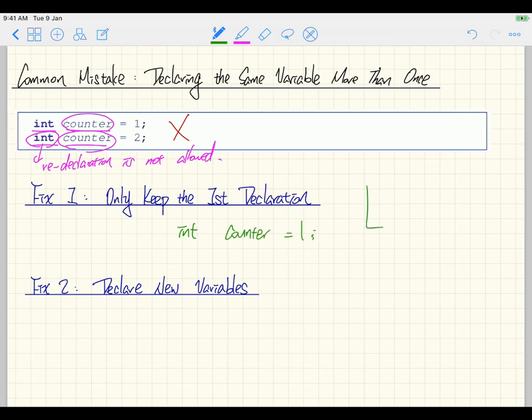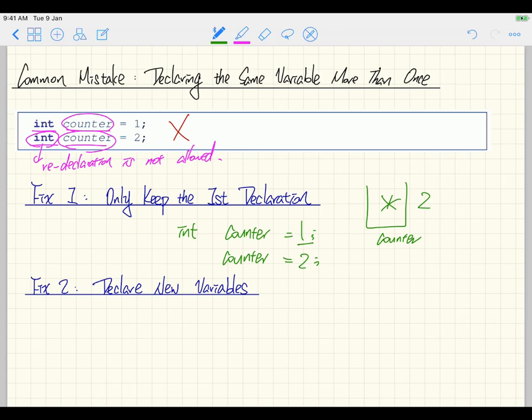This is the very first declaration, with initial value 1. For the second line, I cannot redeclare counter anymore; I can simply reassign counter to 2, which modifies it from 1 to 2. That's fix number 1. What about fix number 2?